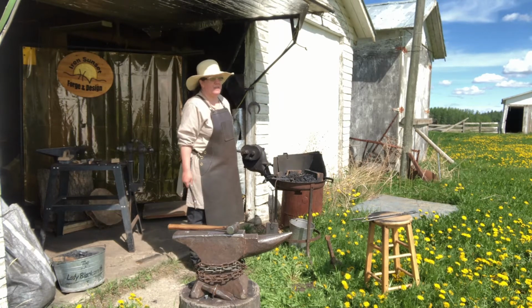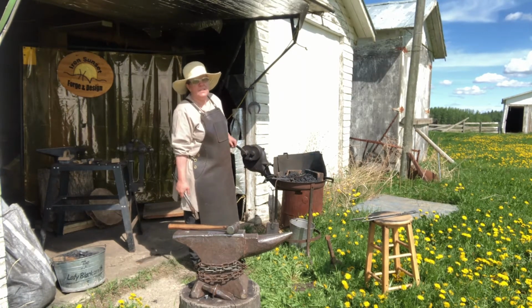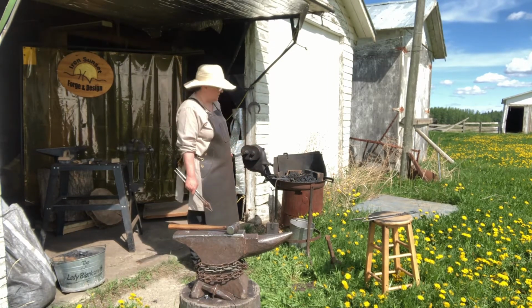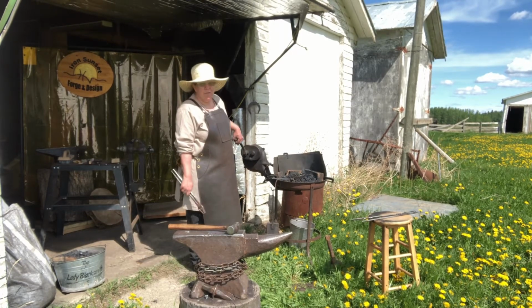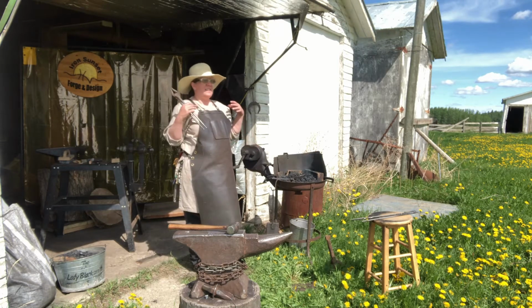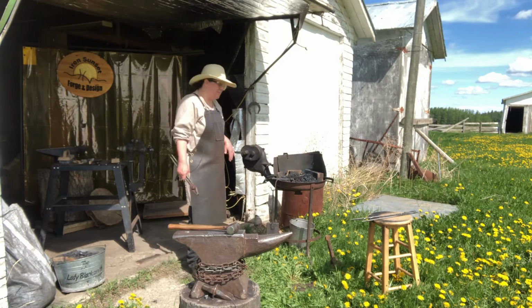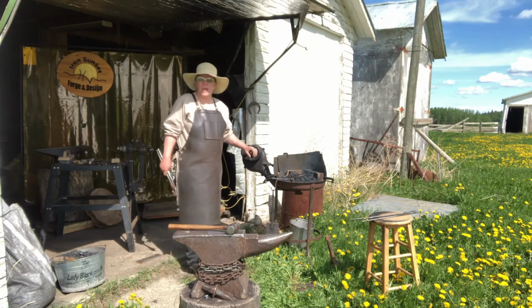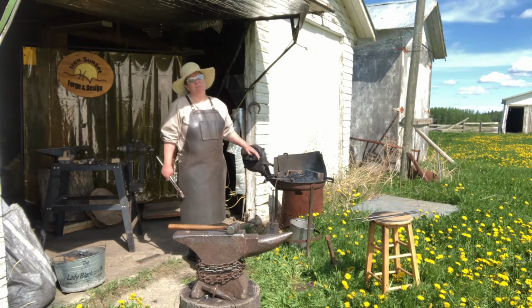I was fortunate enough that after I took my artist blacksmithing course at Fleming College, I met Robert Vaughn out of Ottawa, and he's been blacksmithing over 30 years. He's retired now, but I was fortunate enough to be able to apprentice with him. And that man has so much information. I was very fortunate to have him as a mentor, and still have him as a mentor, even 4 provinces away. And he was fun to blacksmith with too.